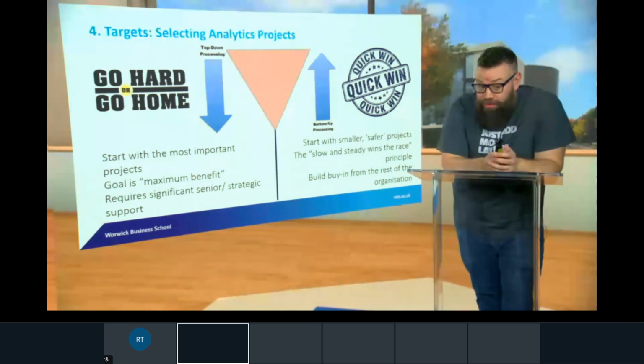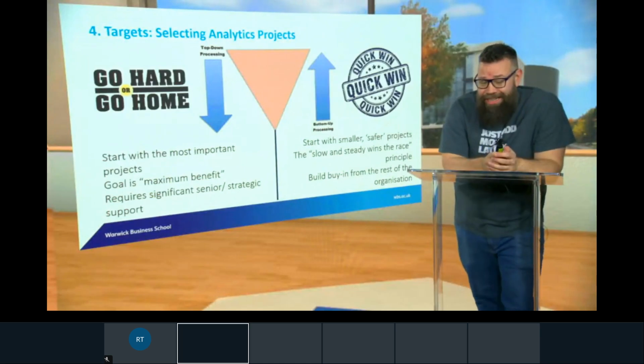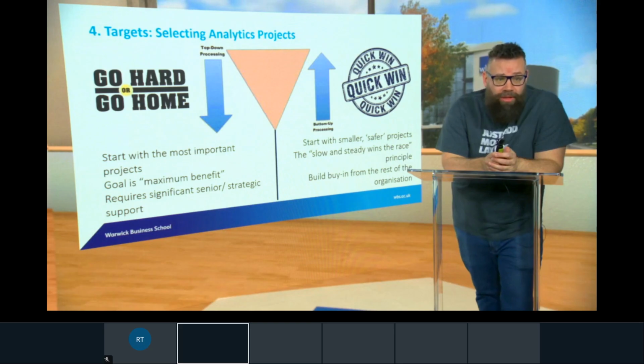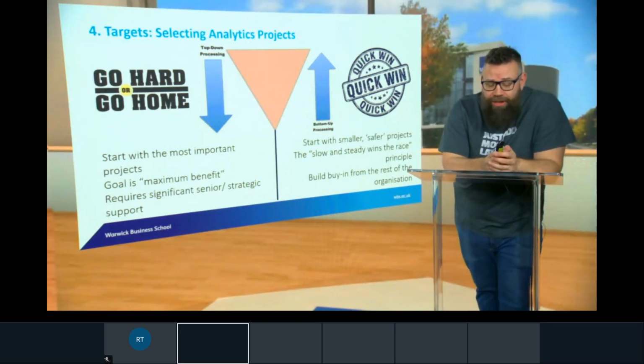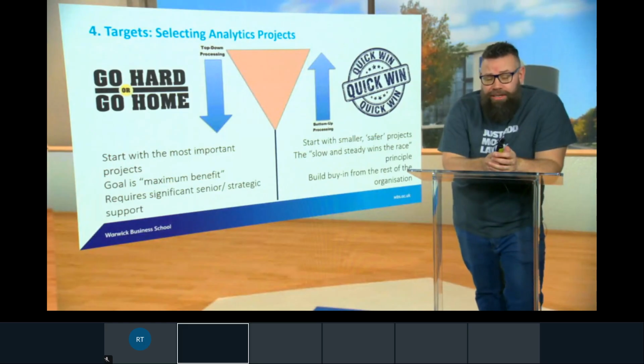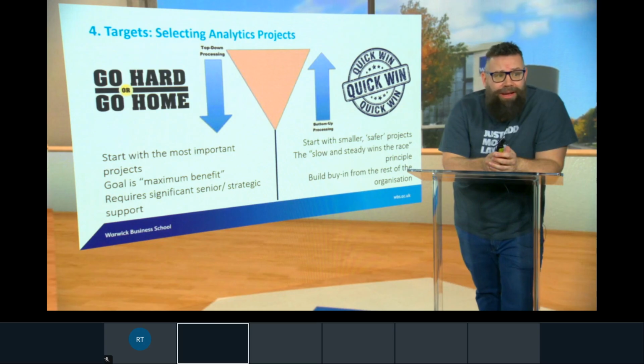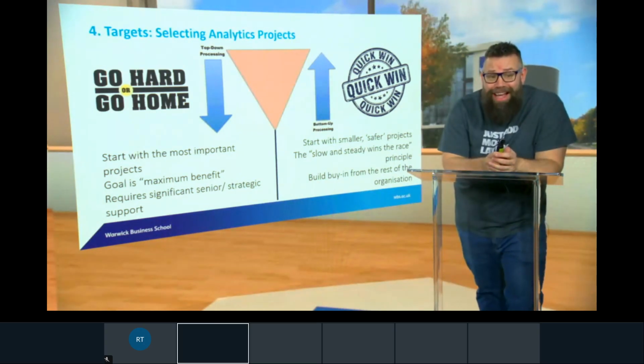There is a good argument to start with smaller. You might start with one or two smaller projects to bed in the team, start to get that success. If you're going to start with smaller though, you have to at some point do something worthwhile. There is no point just doing small projects forever. You will not gain any traction in the company, and your group will be disbanded, I can promise you. But if you go only on very big projects, then the amount of stuff you deliver will just not be high enough. And again, your group will be disbanded. There has to be a mix of the two to make this work, essentially.